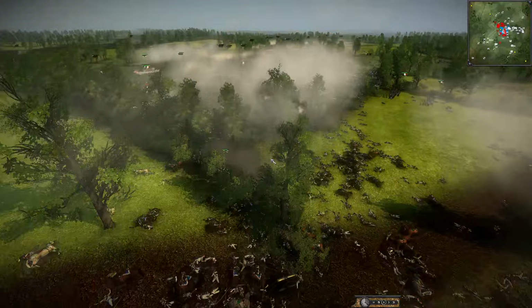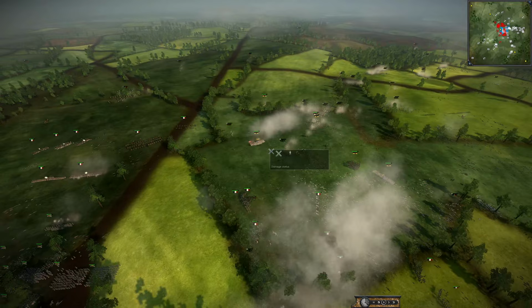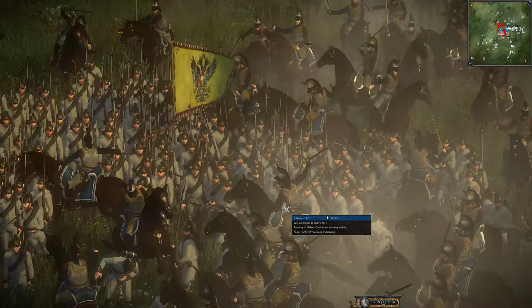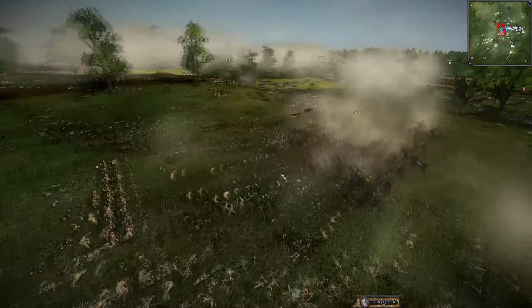Russia probably has actually done quite well in this game. I'd imagine Russia's probably gotten quite a few kills. Austria is still alive here, guys. Look at this, Austria is still making it. Soult is looking a little bit worse for wear here. Ooh, Murat charging in against this cavalry. Not looking too hot for them.